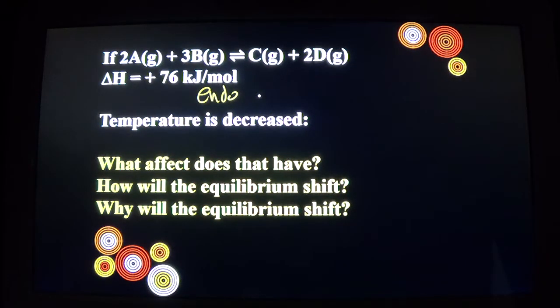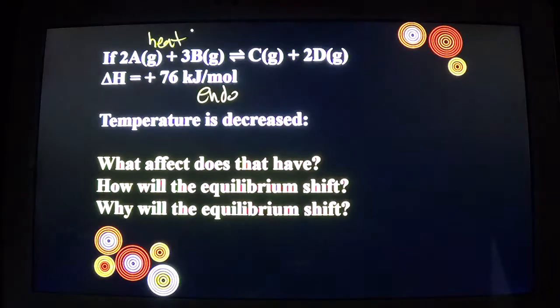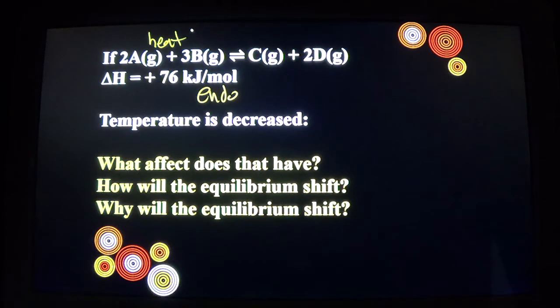Now, as you've already witnessed, my brain flips things way too easy. And so I need to guard against that. And I'm glad I've been catching it all along, which is why I like those little tricks of things lining up. But it's going to be endothermic. So once I know it's endothermic, I like writing the word heat over the side of the reaction that it's on. Endothermic must mean it's on the left side. Exothermic would mean it's on the right side.